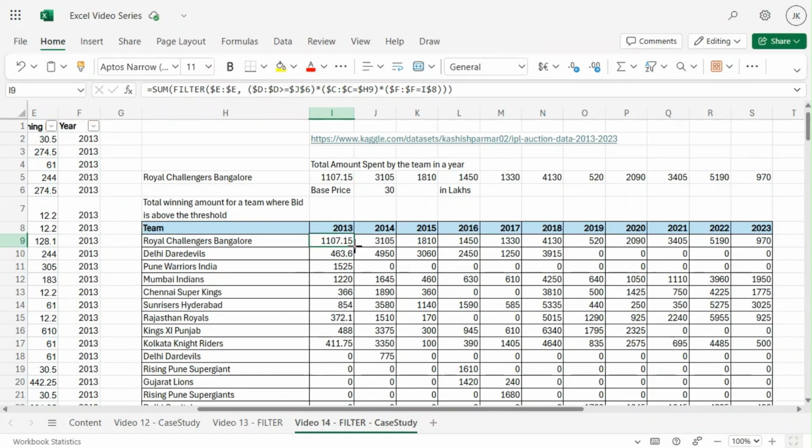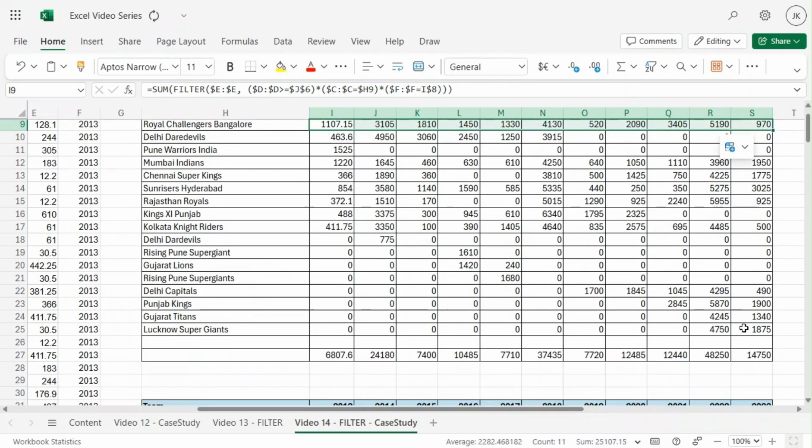Now I can drag the formula, because again proper freezing of column, row, and the combination of these is done. So I can drag this formula to the right and then to the bottom, and then Control D. Now this formula is applied to all the cells here.